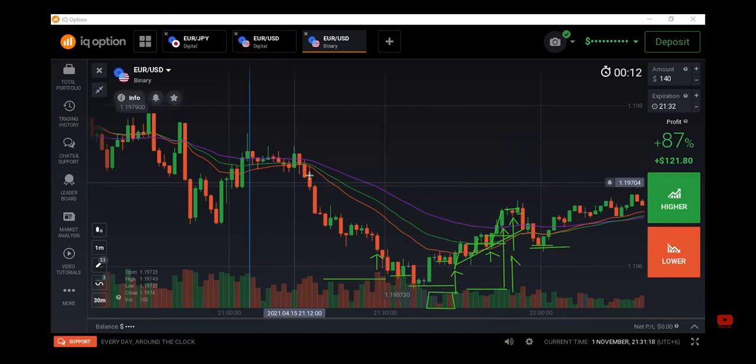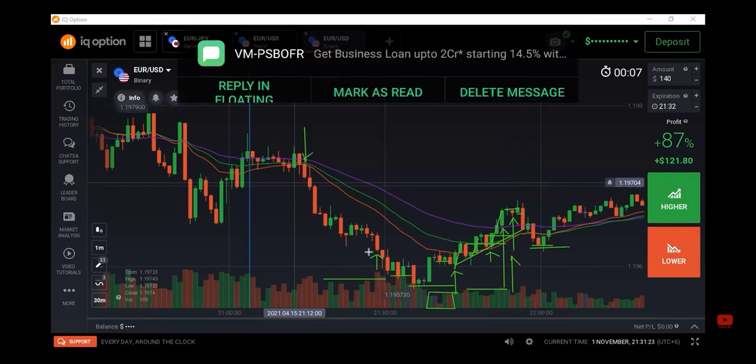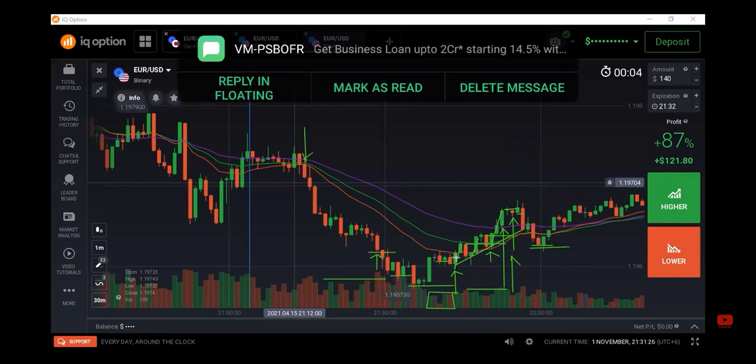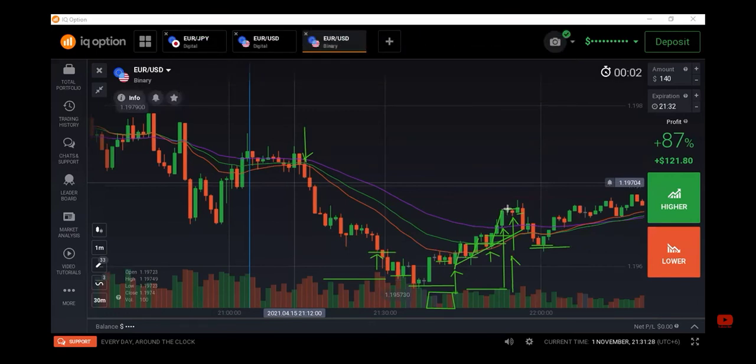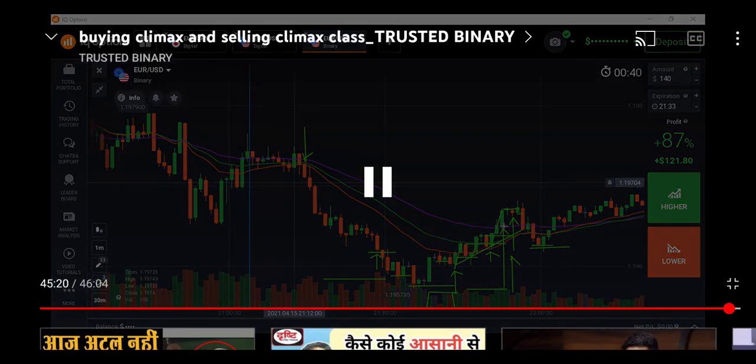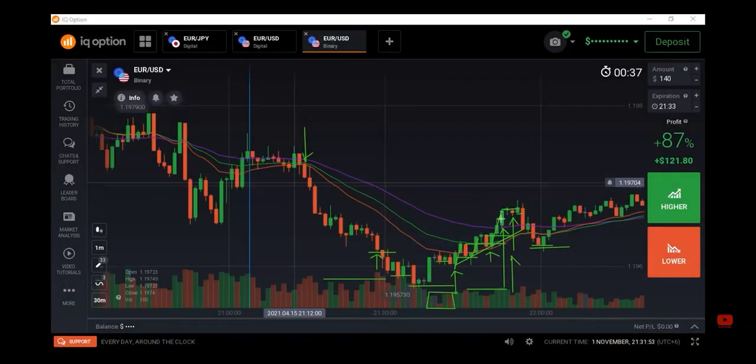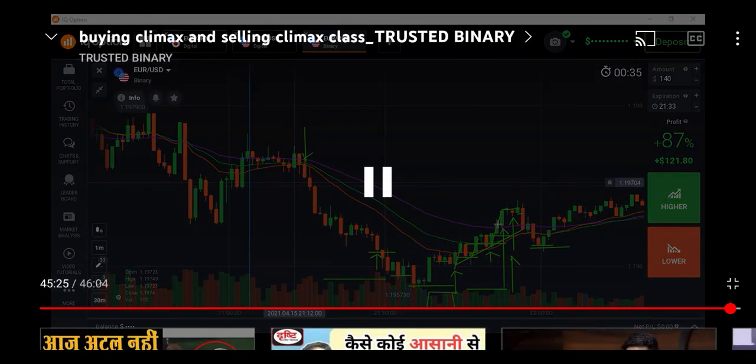It's just like a frame: when we have to start and when we have to end, when we have to stop, again when we have to start and when we have to stop. It looks like a frame. Try to analyze this way, it will give us more accuracy. After this type of analysis, no need to place our trade again after this type of climax candle.